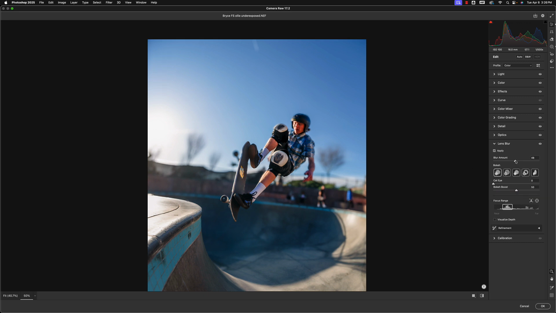I would just say use it sparingly, because it's kind of hit or miss. Sometimes the area in between the legs won't get blurred out because it doesn't see that as being part of the background. But again, it's a tool. Use it however you like. If I was going to apply it, I would expand it back out a little bit to try to get his face back in focus. But it's not something I use often unless there is something really bad in the background that I want to get rid of, and I have no other method of doing it.